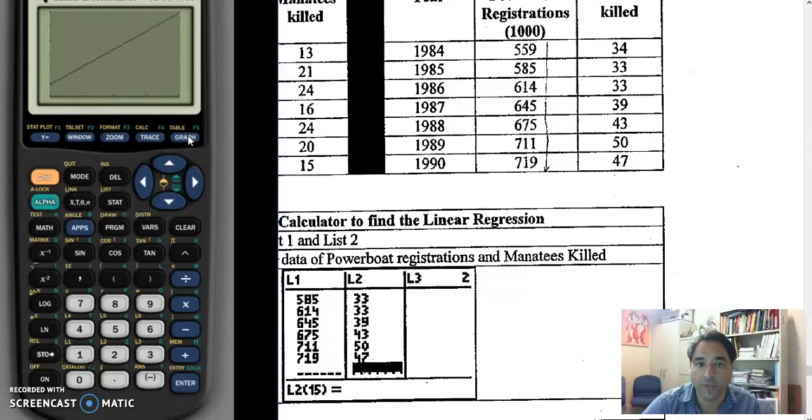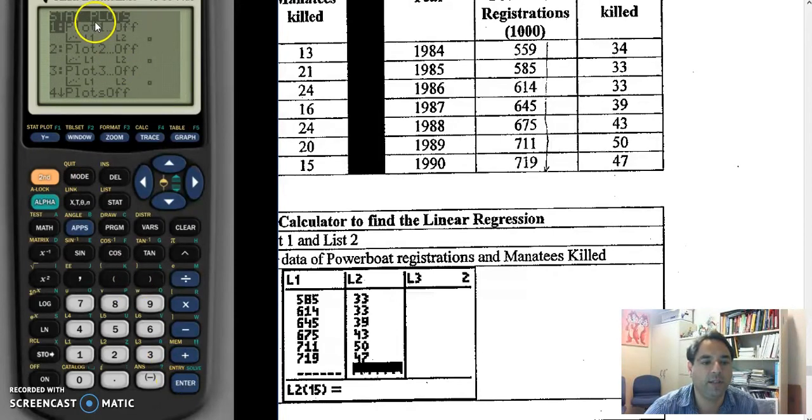And you won't get the window unless you understand the problem. There's no way around it. If you hit zoom 9, yes, that works, but then you're not really getting the understanding part. Now, if I want to see the dots as well, the data and the line, then I would hit second stat. All the directions are here. Second y equals.